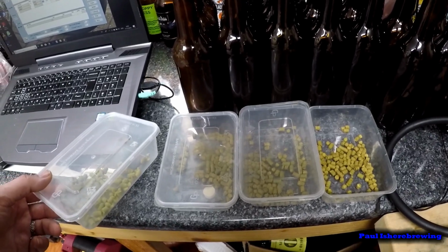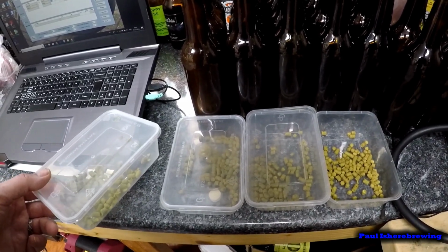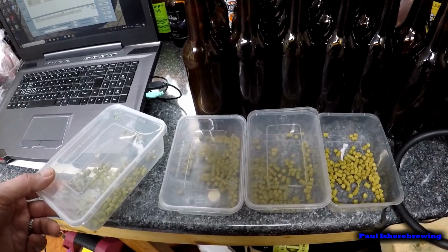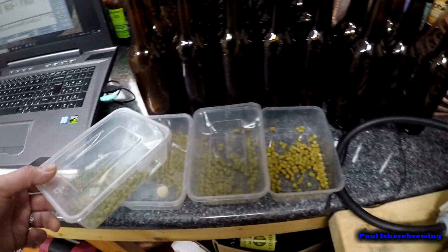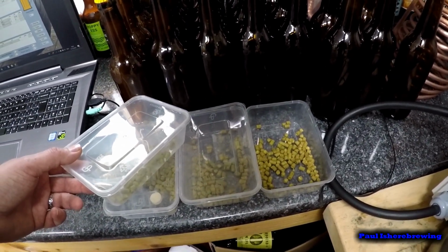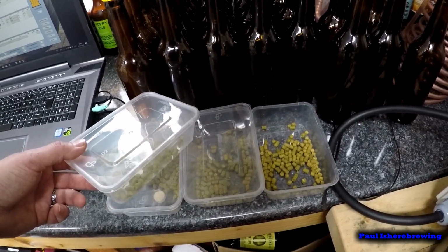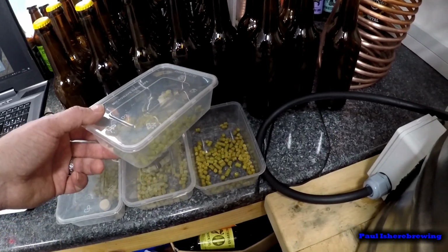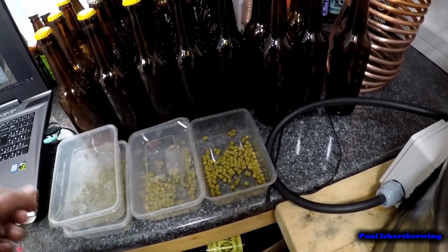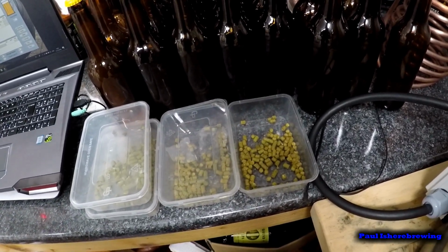For the hops I've gone with Belma and Chinook. So there's 20 grams of Belma, 5 grams of Chinook at 15. The 5-minute addition to go is 20 grams of Belma and 5 grams of Chinook. And flame out will be 20 grams of Belma and 10 grams of Galena.